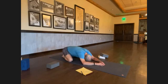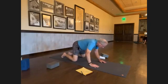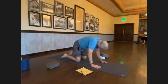Soften your elbows. Breathe into your kidneys. And then breathe into your spine a little bit higher with every breath. On your next inhale, rise up into table. Do a few cat-cows here on your own.